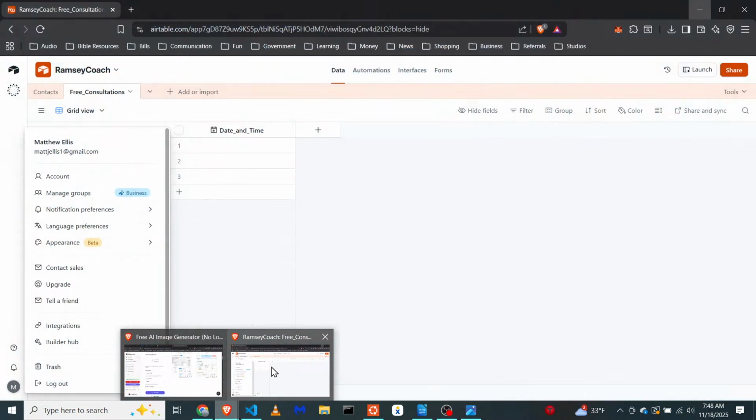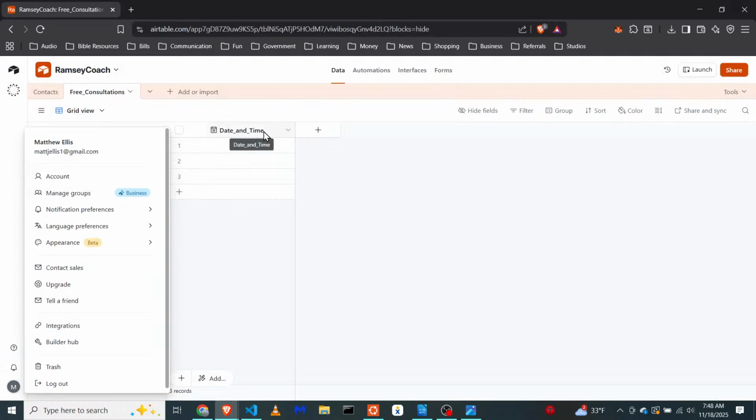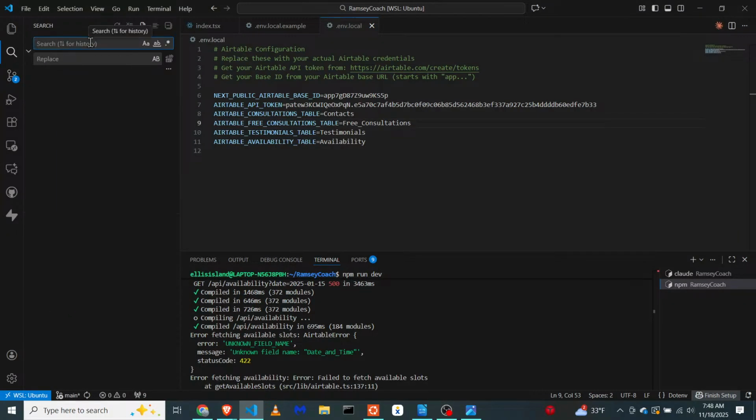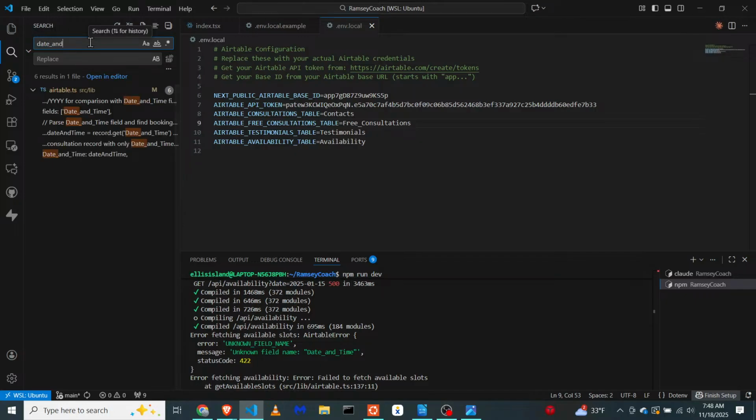I thought that was the one. Date and time. Okay, they all have to be. Let's make sure they're in here correctly. Date and time. Looks like they're the same.